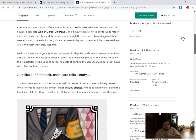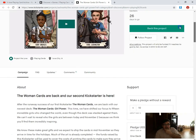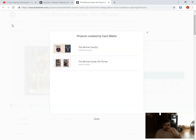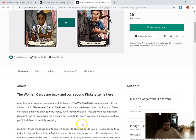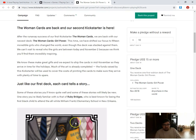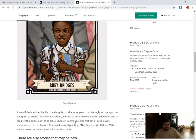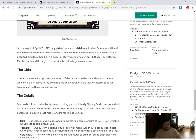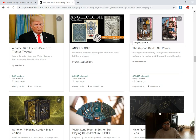Depending on who they're producing it with. I guess this is by the same person who created the previous Woman's Cards, so that's fine — they're doing a follow-up. The one that's already funded is the gold panel version. They're not storing as much, like the indexes or the back design, which is disappointing. But good for them.